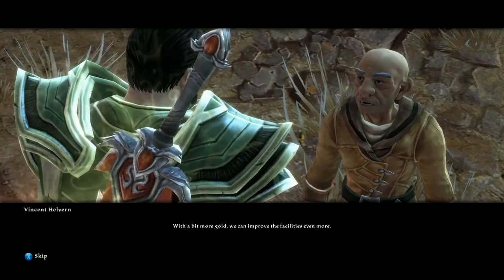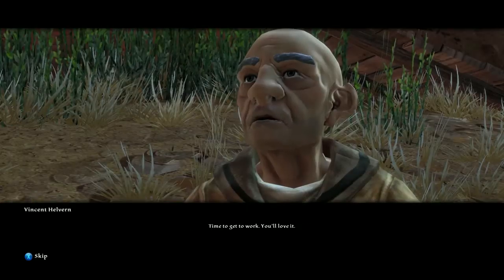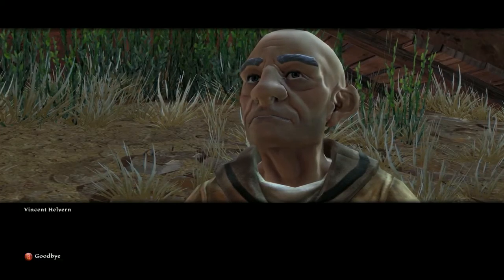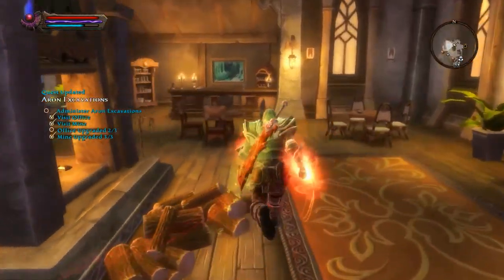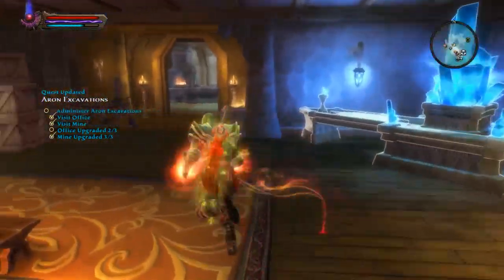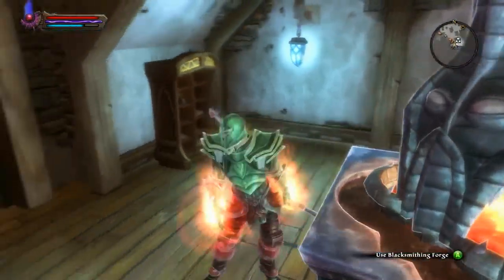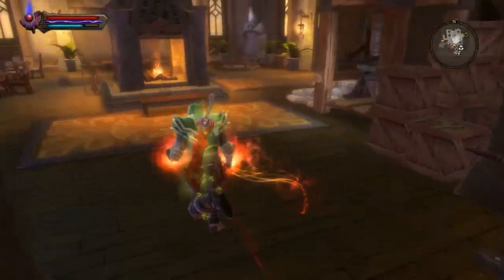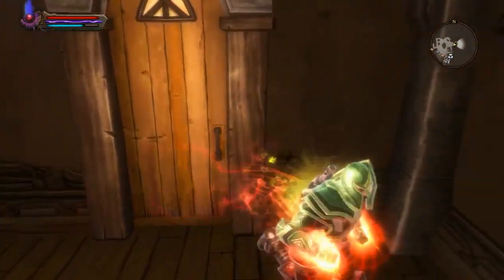Gotcha. With a bit more gold, we can improve the facilities even more. Oh, there you go. Time to get to work. Oh, you'll love it. 2 out of 3. Let's see. Ah, there we go. Oh, he did add a blacksmith forge. Nice. I like it. And now he's going to add the alchemy altar. Okay, cool. Did he add anything else?